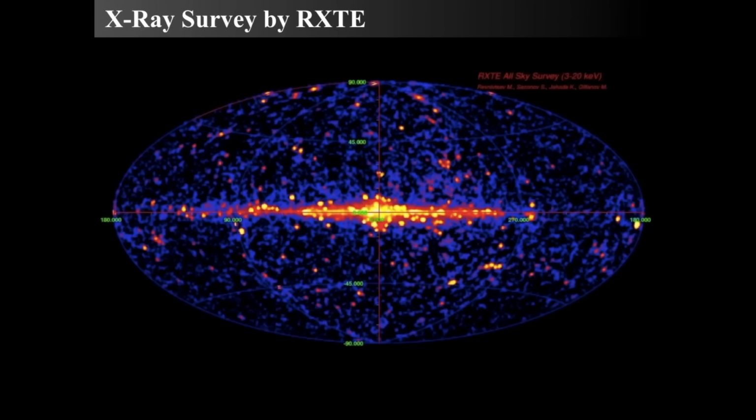Now, if we go instead to much shorter wavelengths, and we go to X-rays, which are much shorter wavelengths than we were just looking at, we see the sky dominated by point sources, and those point sources are either black holes or neutron stars or quasars that are at great distance. But the point sources that we see in the Milky Way, which is again the band across the center, those are going to be neutron stars and black holes along the disk of the Milky Way. Above and below are not those types of objects. It could be, but point sources for X-rays are really tough to know exactly their distances, but there they are. Many of them would be extragalactic in nature, but we can see the galaxy's contribution across the center.